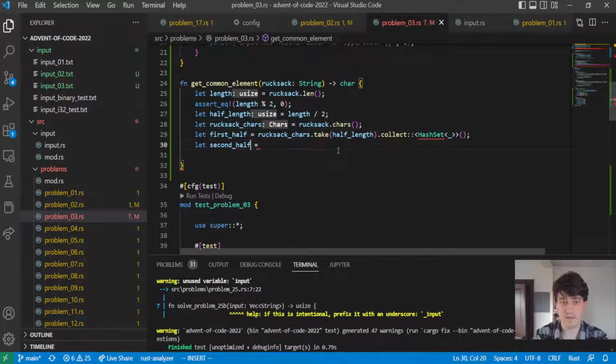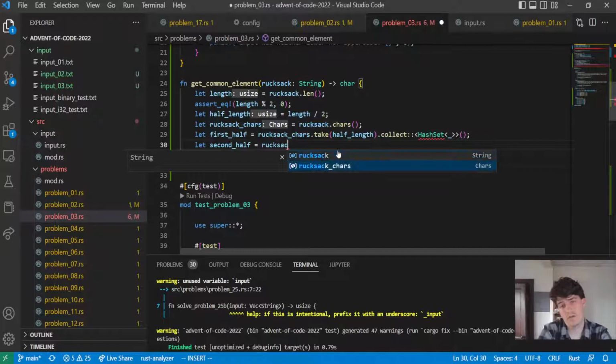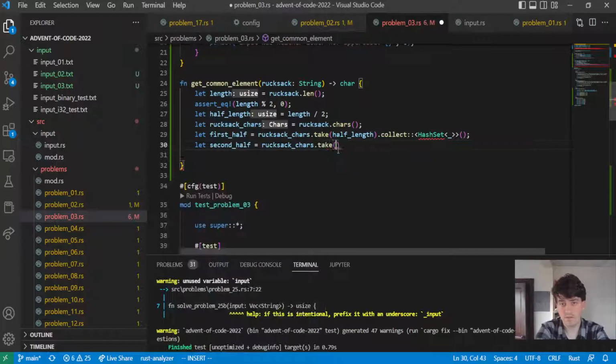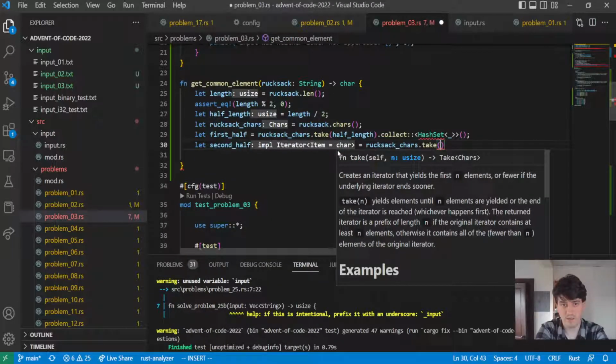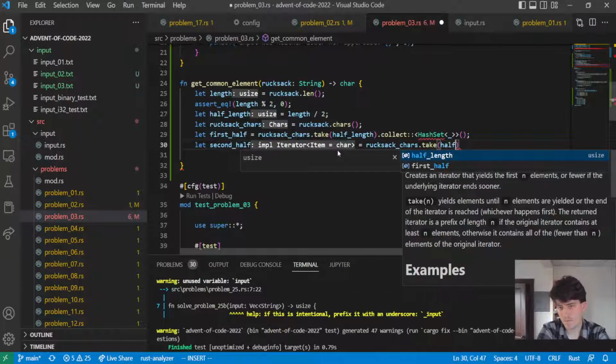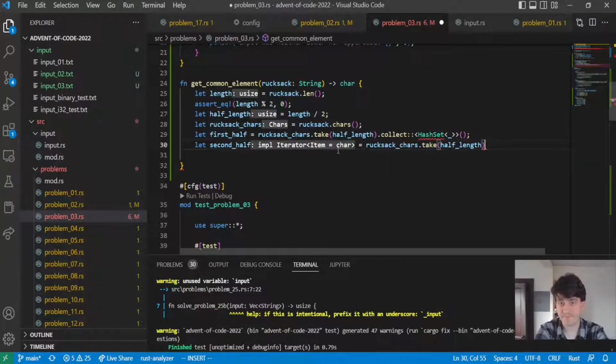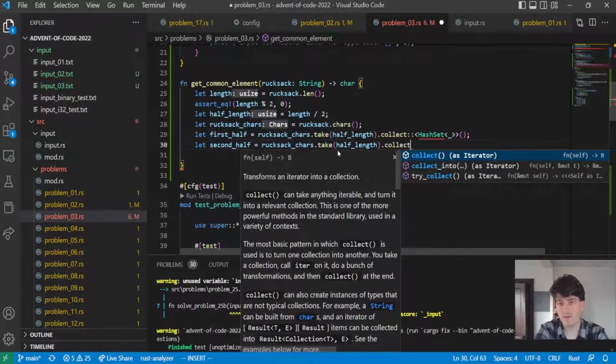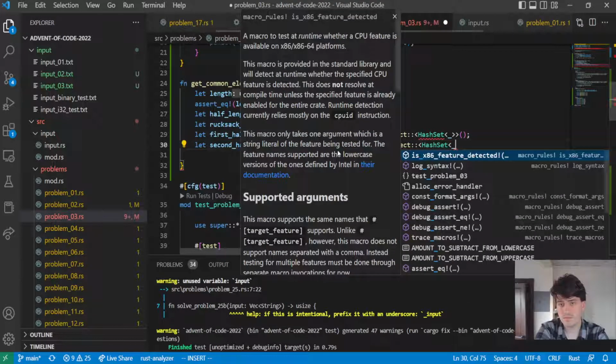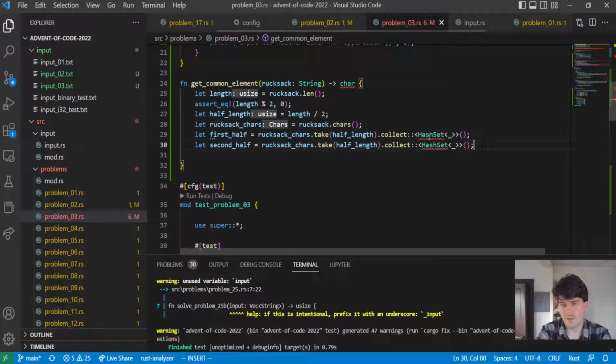Take half of it, take the other half of it, which really should be all of it, and we know is all of it. There's probably an error checking thing here, but I think it's fine. And then we'll compare them.